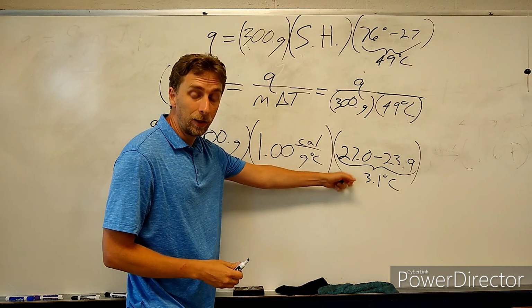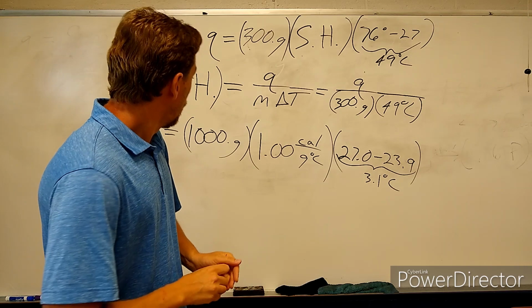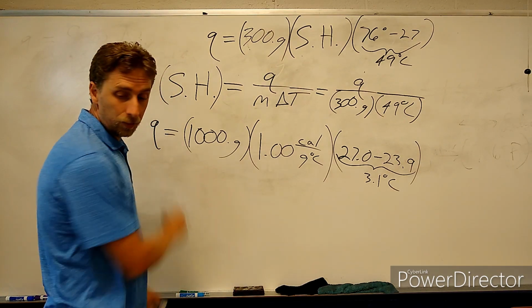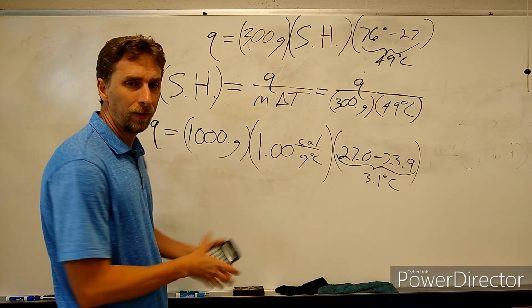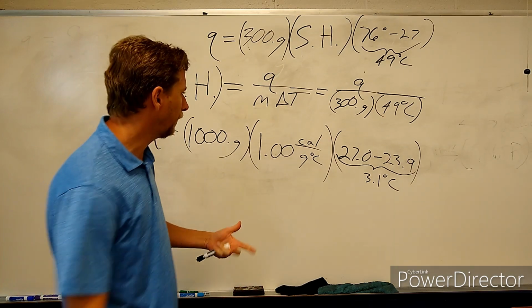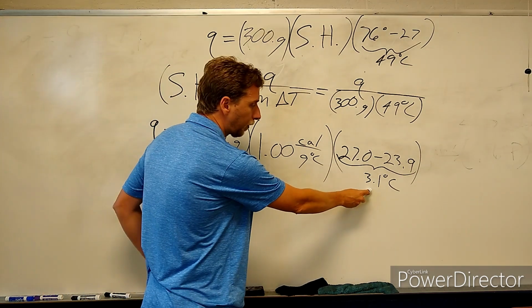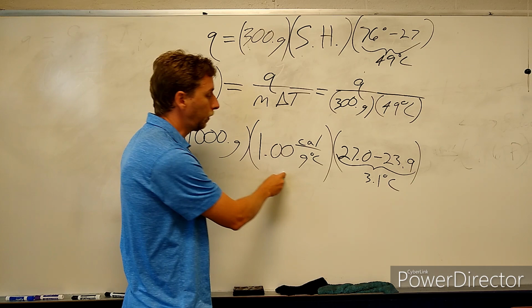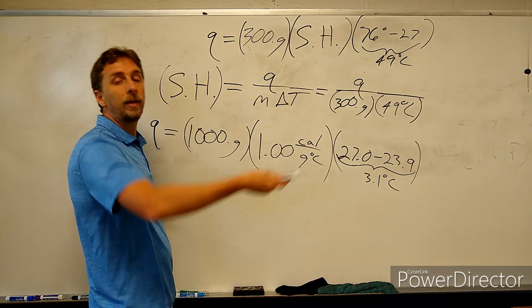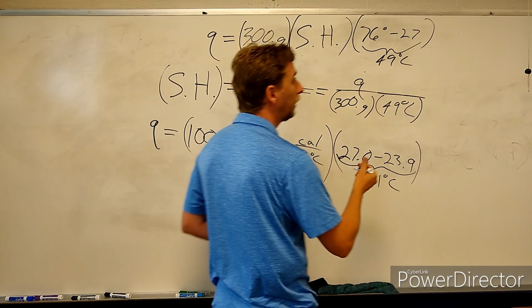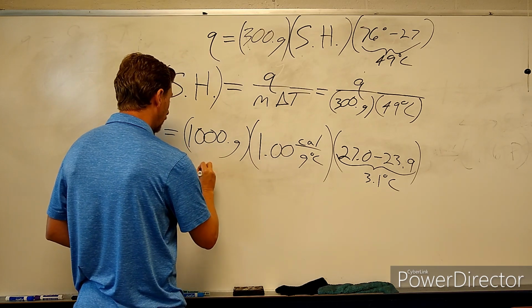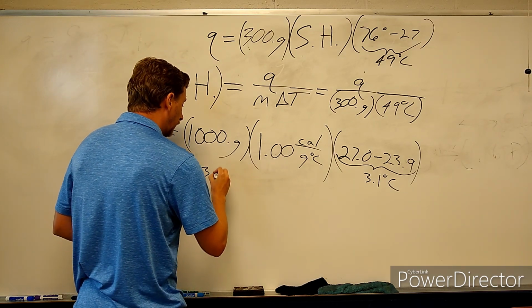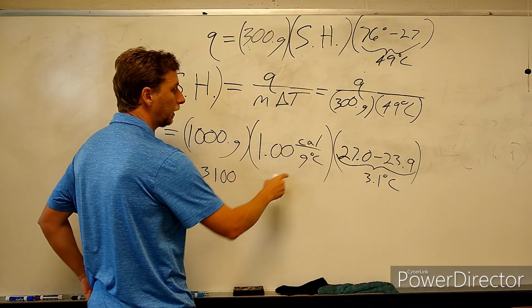Okay, back to the calculation here. It's very simple. We have the heat that went into the water right here. It comes out to be, well, we don't even need a calculator for this. Do you need a calculator for that? I don't think you need a calculator. Well, you got 3.1 degrees times 1. Well, that's 3.1. 3.1 times 1,000 is 3,100. So Q is not 3,100 degrees. It's 3,100. Well, let's look at the units here.